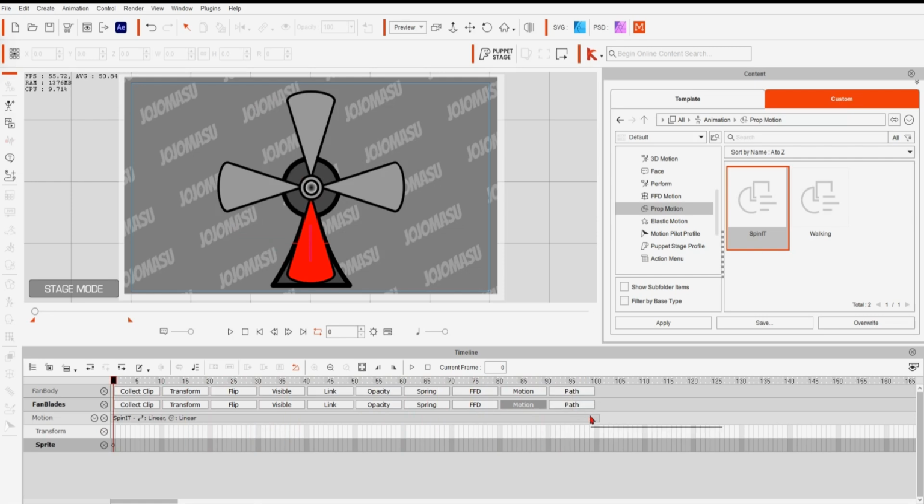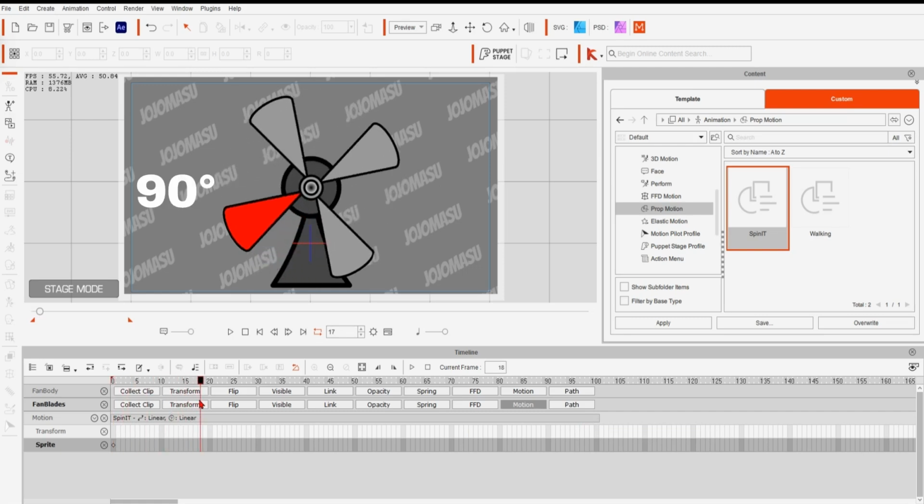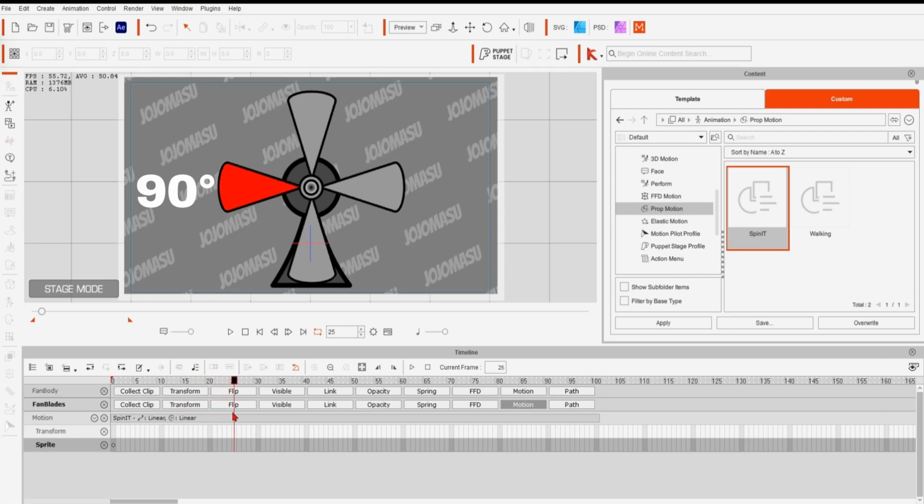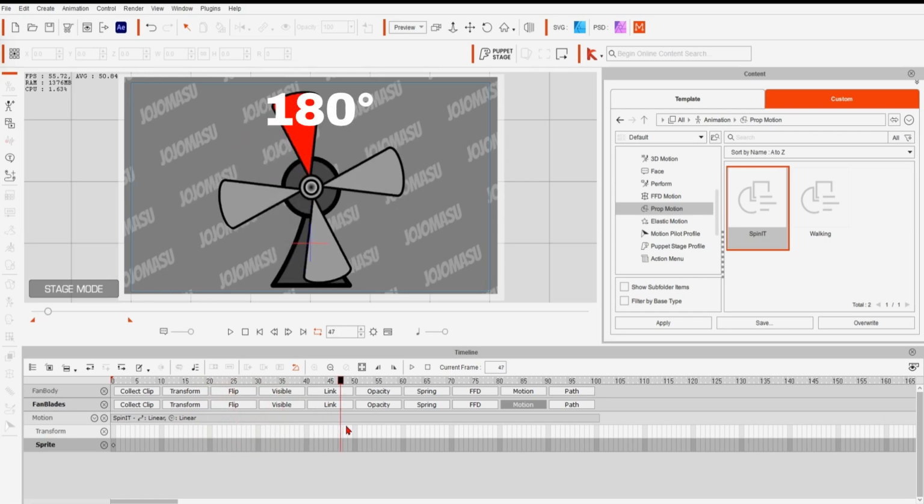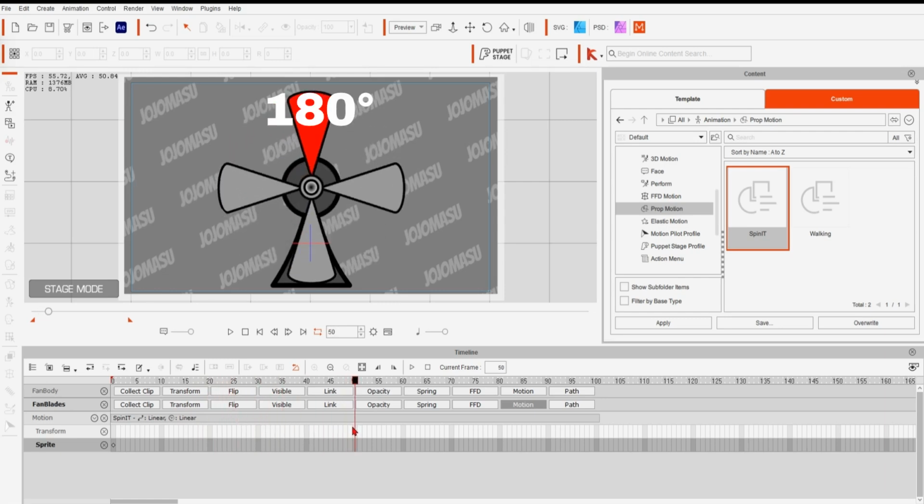Now, this particular action is 100 frames. And if you watch the red fan blade, you'll see that at 25, it's gone 90 degrees. At 50, it's gone 180 degrees. At 75, it's at 270 degrees.